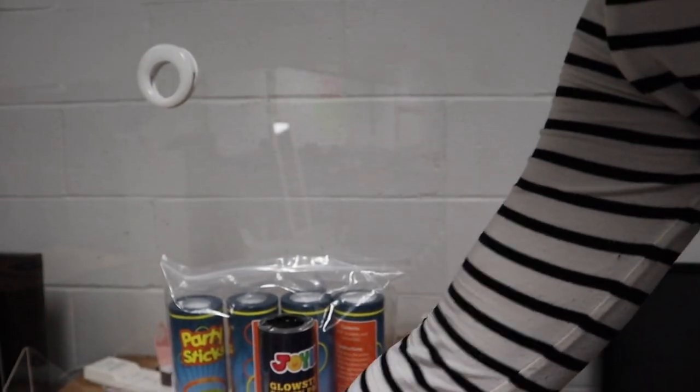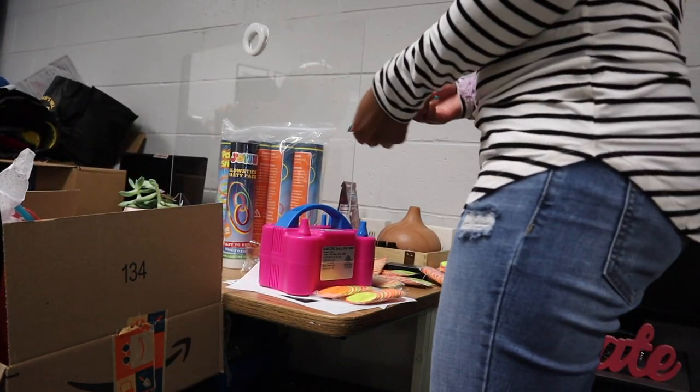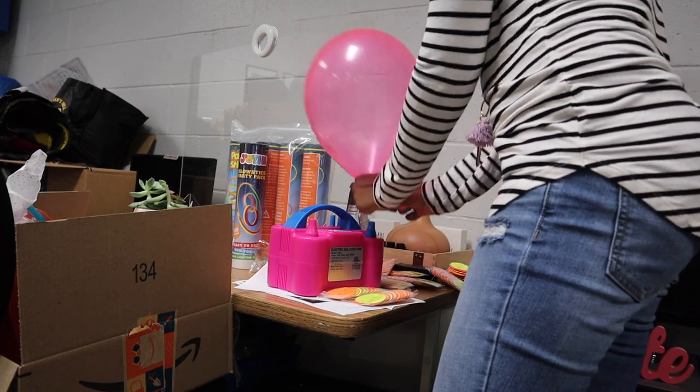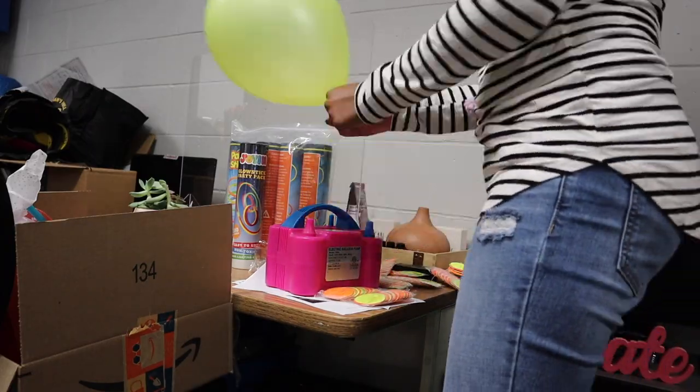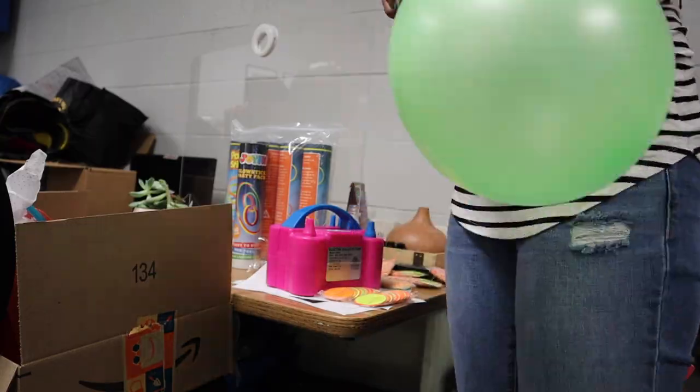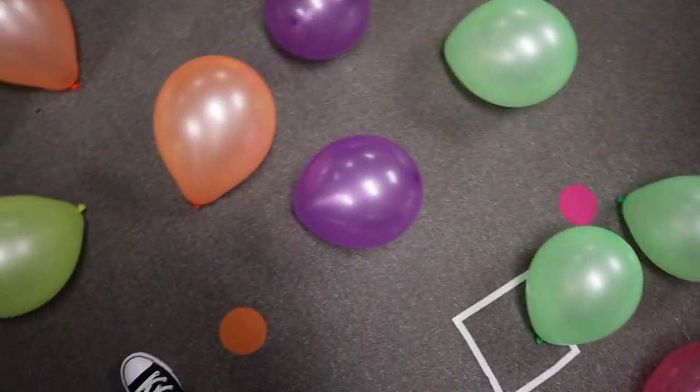I got a few things I'm really excited about. We have 500 glow sticks, so my room's a whole hot mess right now. I'm going to hang these from the ceiling. Again, that might happen tomorrow. I got this balloon air pump, and it makes blowing up balloons a total game changer. I'm going to show you guys. The balloons are all filled up. I'm going to try to add some more things to this bulletin board, and I think I might have to head out. I have about 5 minutes, so I'm going to do that really quickly.